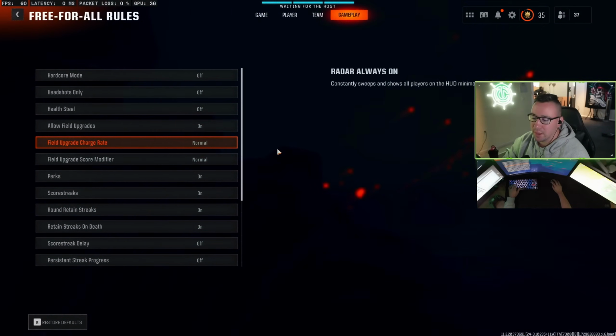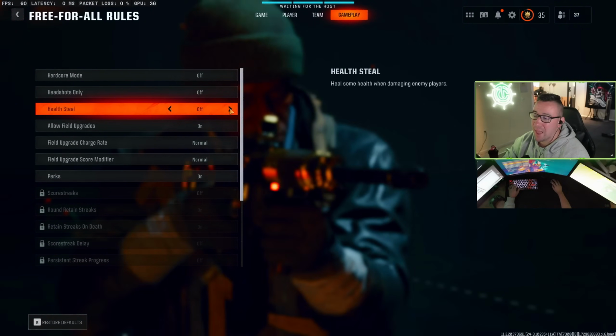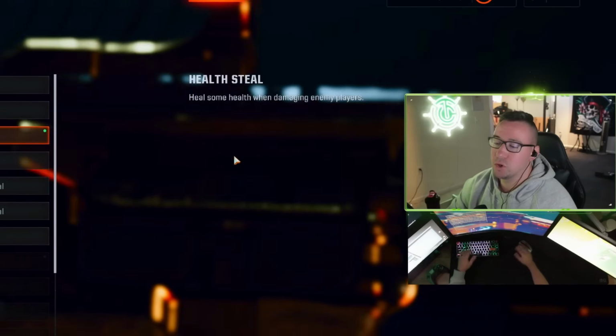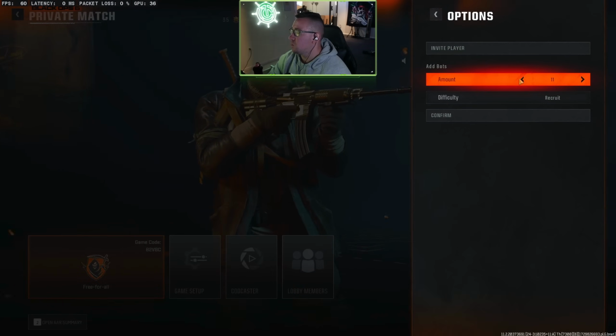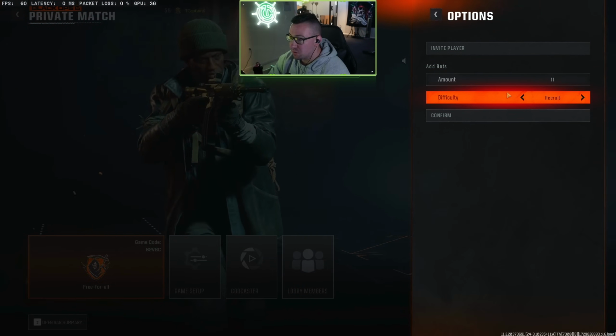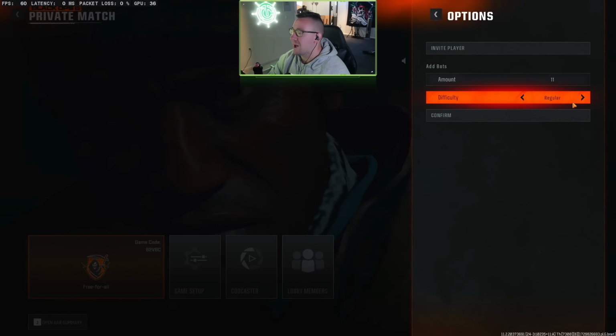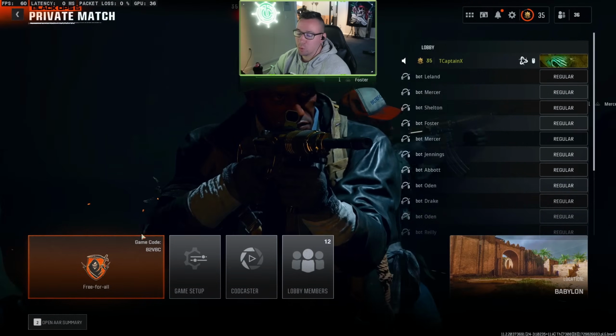And then in the gameplay tab here, generally turn score streaks off, and if you really want, you can turn health steal on as well, which means when you shoot, you basically get health back. And then over to the right here, click the plus button, and we're going to add some bots. If you're brand new and just want to work on new sensitivity, new settings, leave it on recruit, but I like to go up to regular because they move around a little bit more, forcing you to track more, and then we can start the game.